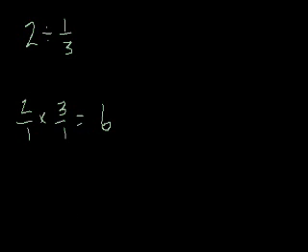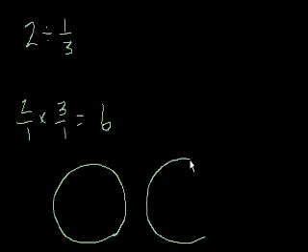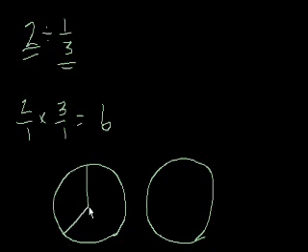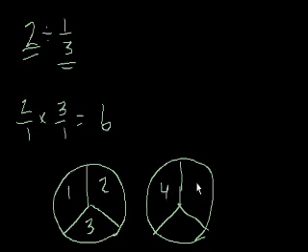If I had 2 pieces of pizza, here's my 2 pieces of pizza. Right? 2 right here. I'm going to divide them into thirds. So I'm going to divide each pizza into a third. I'll draw a little Mercedes sign. So I'm dividing each pizza into a third, right? How many pieces do I have? Well, let's see. 1, 2, 3, 4, 5, 6. I have 6 pieces. So you might want to sit and ponder that for a little bit, but I think it might make a little bit of sense to you.